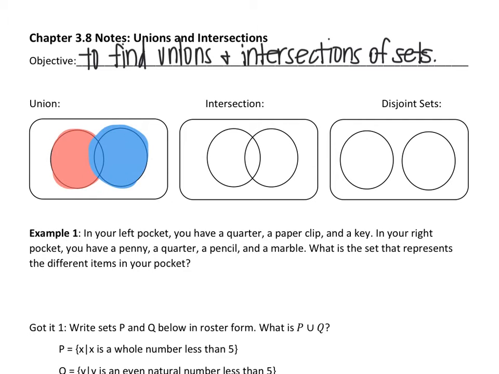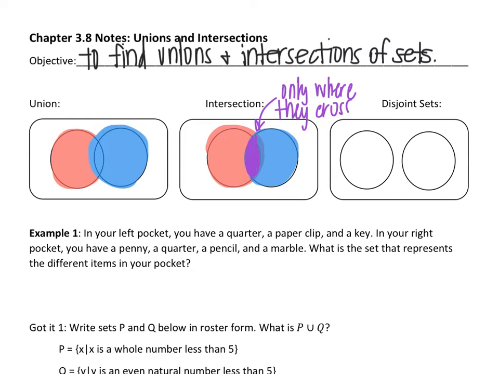The intersection of a set is going to occur where the two sets cross. So I've got the purple and I've got the blue. Now that part in the middle, I've got the red and the blue, and that part in the middle that becomes purple, that part is the intersection. Only where they cross.